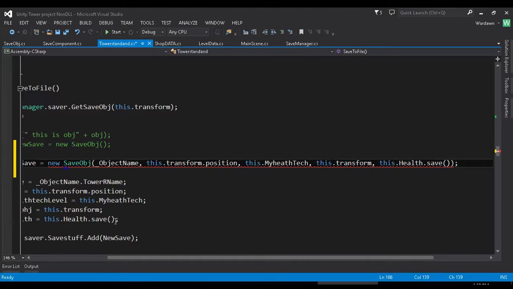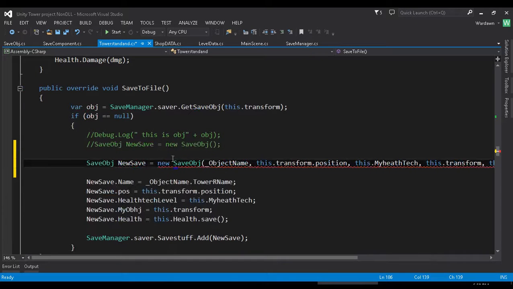That doesn't sound right, does it? I'm missing this part. That's what it is. I was thinking it didn't look right. Nah, this dot transform dot position.